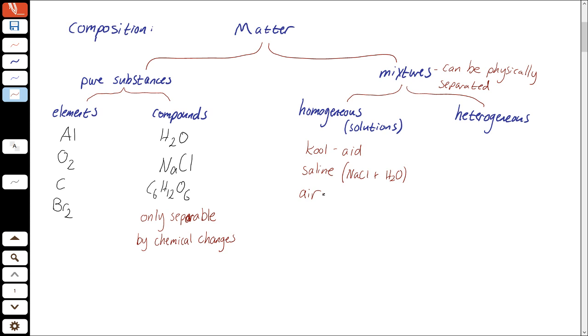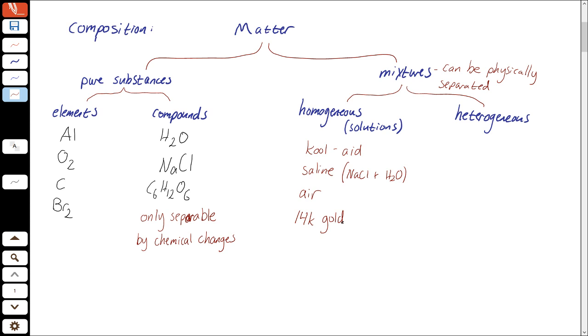What about a solid homogeneous mixture? These are maybe a little trickier. Ideas? Non-pure gold. Yeah, non-pure gold. So maybe 14 karat gold. Have you heard of the different karat gold? You know what pure gold is? 24, right? Like the song. So if you have 14 karat gold, now you have less purity in that gold. So it's alloyed with silver and some other stuff to bring down the amount of gold that's in there.